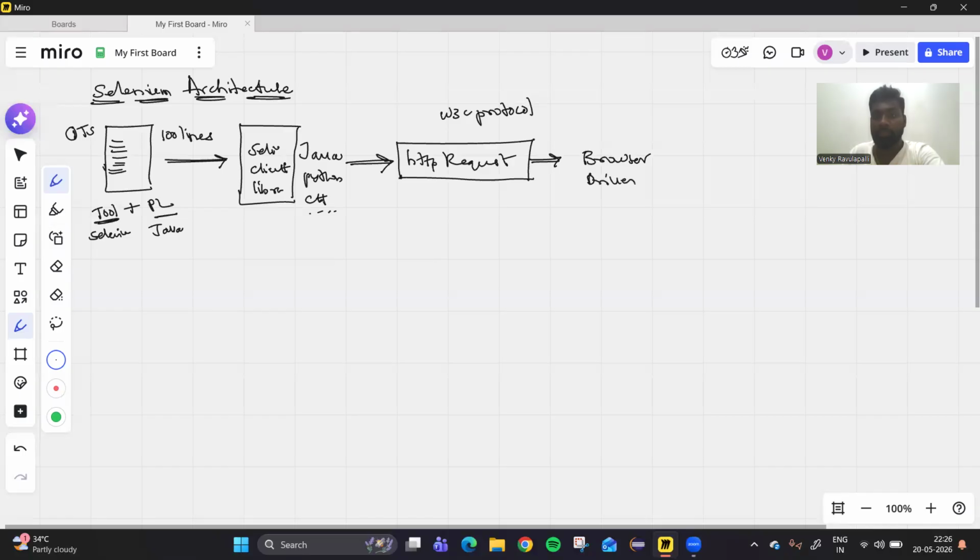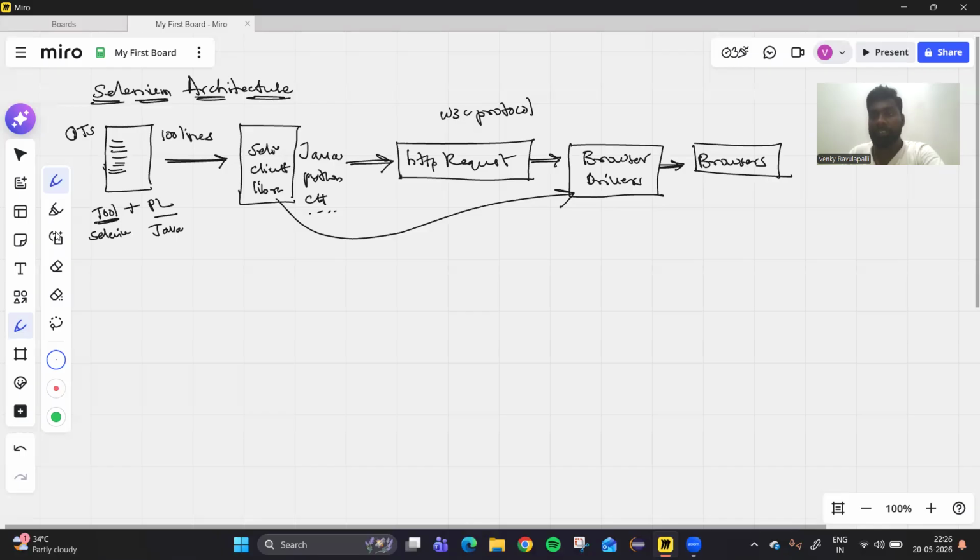Browser drivers. Yes, all these HTTP requests are going to be given to the browser drivers by the Selenium client libraries. Now these browser drivers are going to communicate with the real browsers and execute our commands and get back the response.